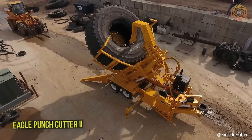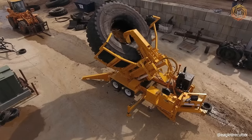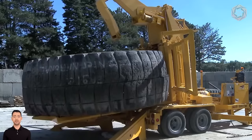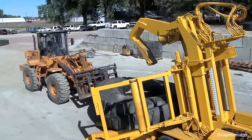The patented Eagle Punch Cutter 2 is portable and designed to split off-road tires OTR in two halves by cutting through the center of the tread. It can handle various tire sizes, from 39-inch rim size and 37-inch tread width, up to and including 63-inch rim size and 70-inch tread width. A blade is used to punch the tire, while a programmable logic controller (PLC) controls the tire rotation and the punching process, allowing the operator to set up the machine, press the start button and run it.